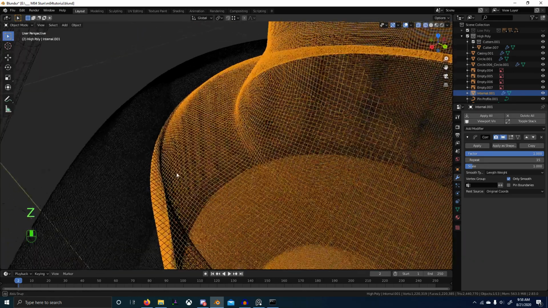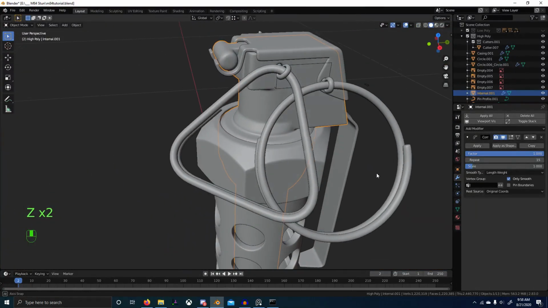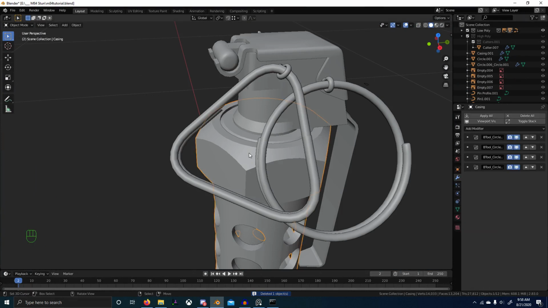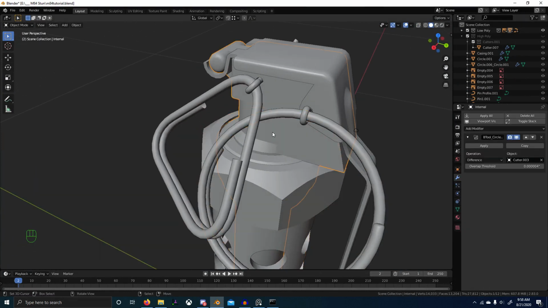And are these intersecting? Alright, they are. So let's actually delete this. Come to the, I guess it's easier to fix this.